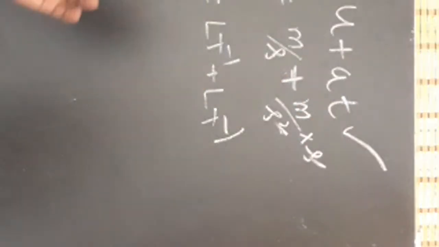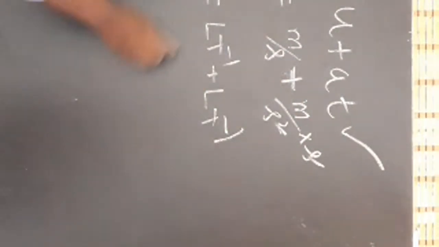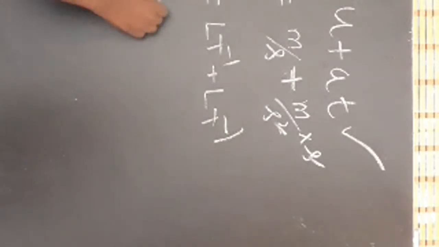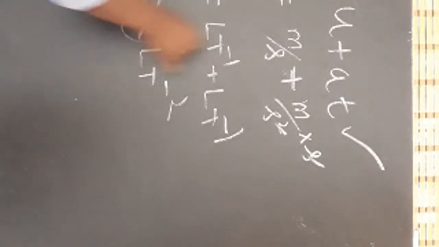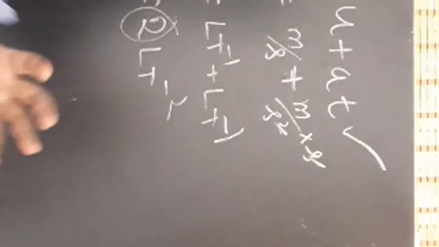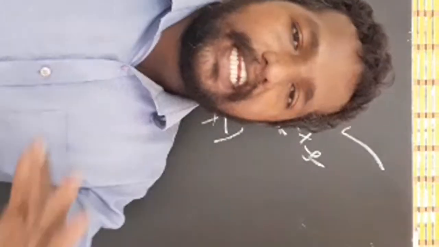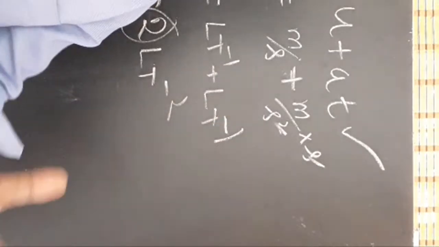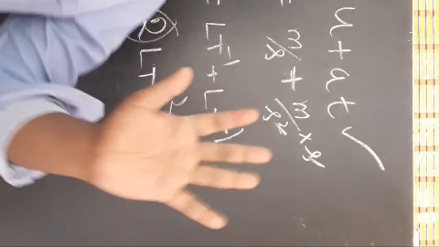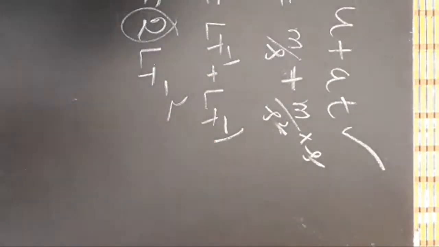You can have one question. Here we have one time LT^-1, here we have two times LT^-1. Forget about the magnitude. You should only find that both the left hand side and right hand side are equal. The limitation of the dimension formula is that we are not able to find how many times it is, but you can prove that it is dimensionally correct. That's the thing you can do.